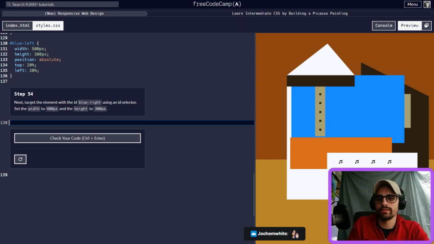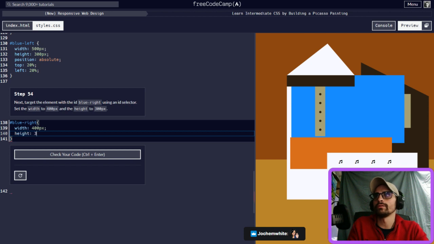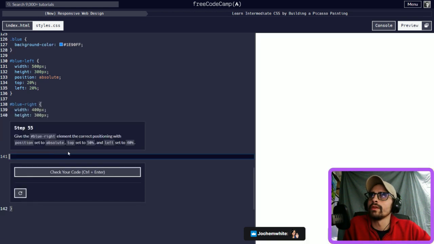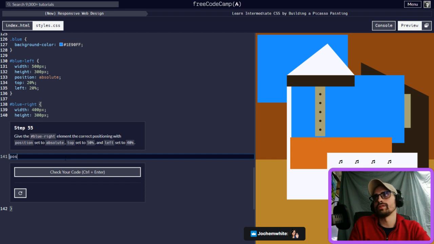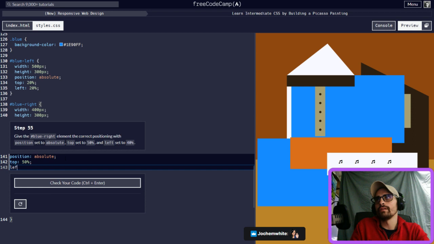So the ID with target in the next, blue-right, ID with a width 400 pixels and the height will be 300 pixels. There we go. Okay. Then we're gonna position again to absolute with the top set to 50% and the left set to 40%.